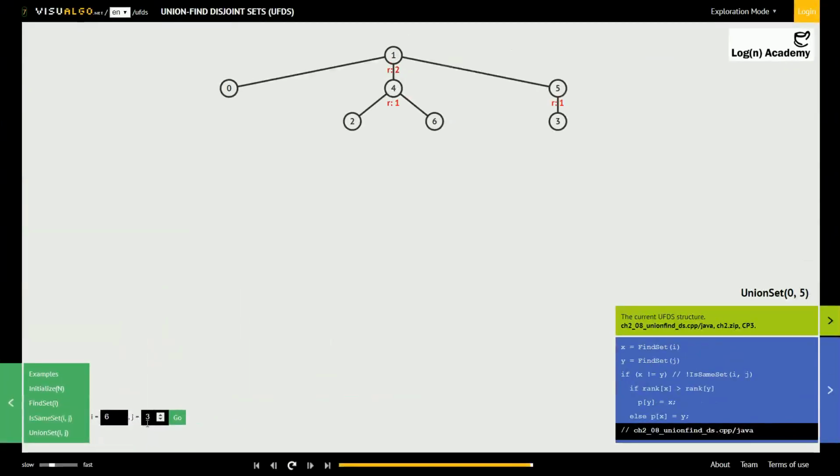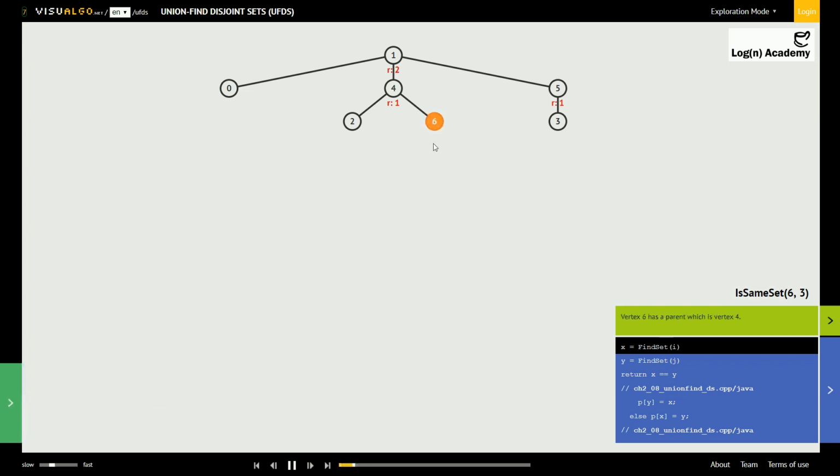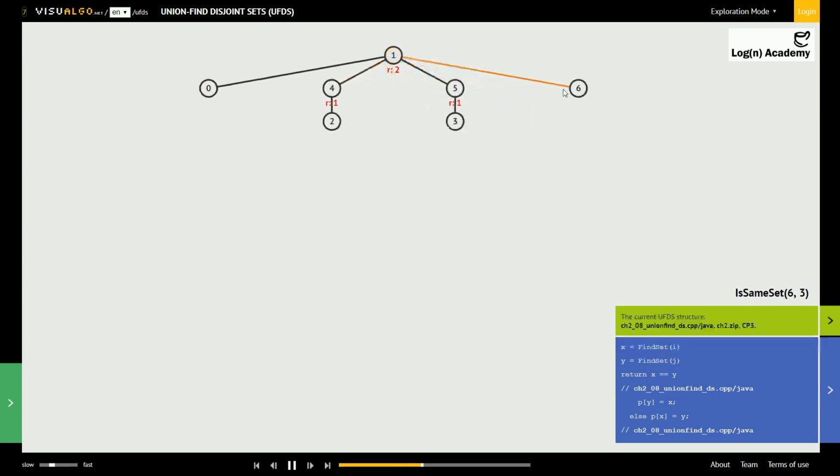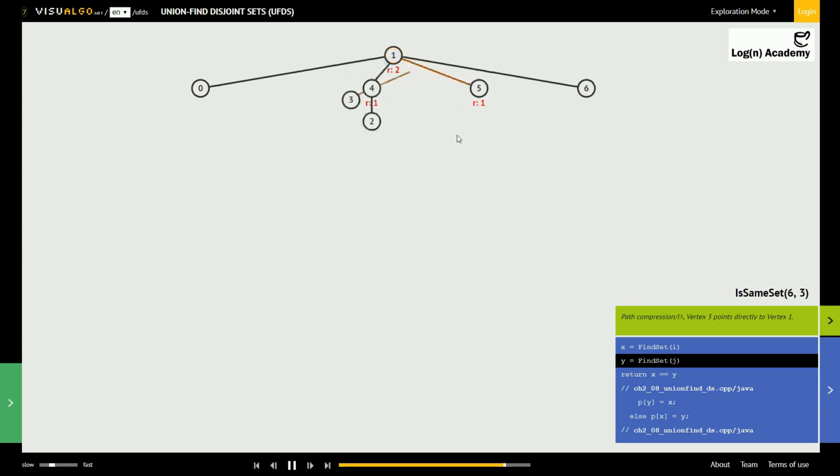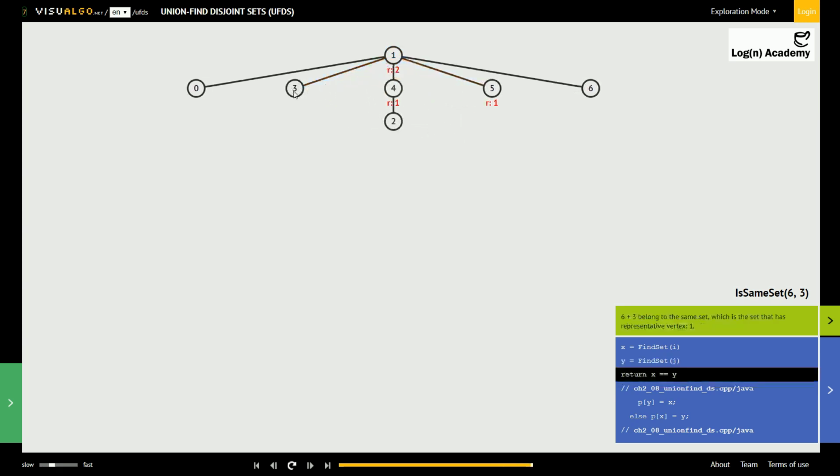Both these values are in the same set, then it will apply compression. So 6's root is 4, and 4's root is 1. Now you see it has compressed the path. And 3's root is 5, and 5's root is 1. And now it will apply the compression with 3. So now both 3 and 6 are directly pointing to 1.